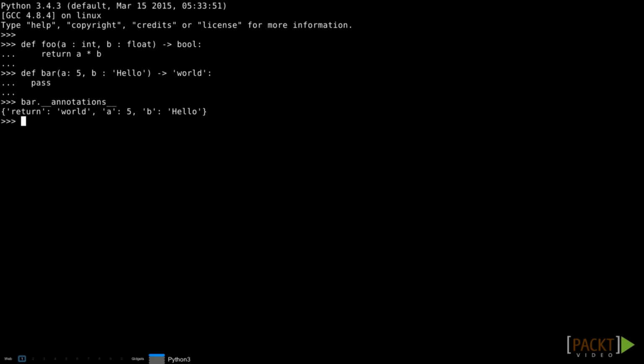As we can see here, annotations are not type declarations, though they can certainly be used for that purpose, and they resemble the typing syntax used in some other languages. They are arbitrary expressions, which means that arbitrary values can be stored in the annotation dictionary. They don't have any meaning to Python itself, except that it should store the values, but they can have a great deal of meaning to our code.